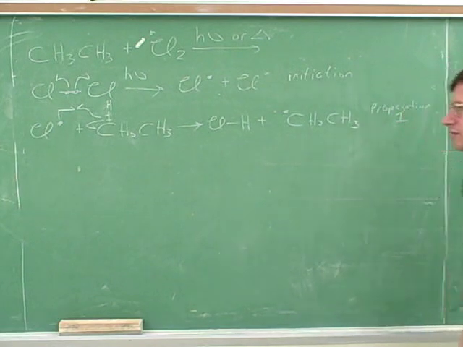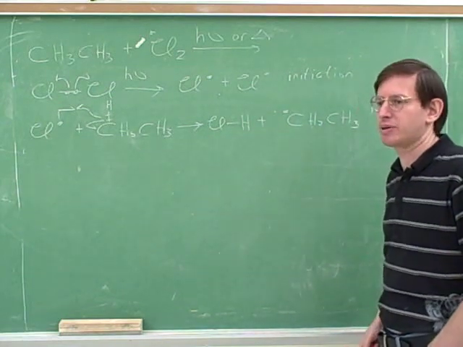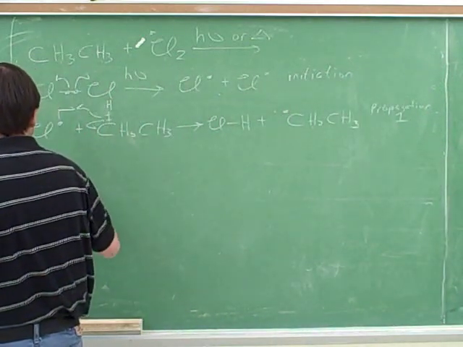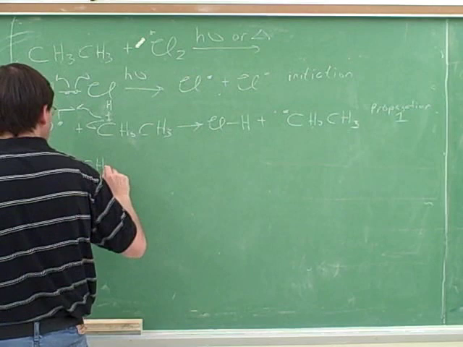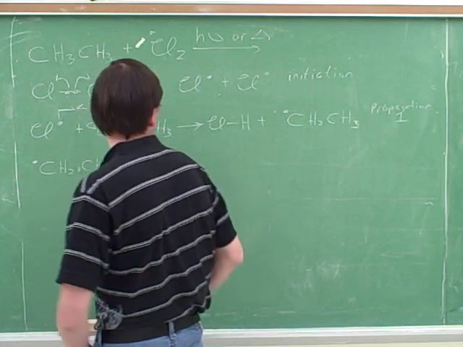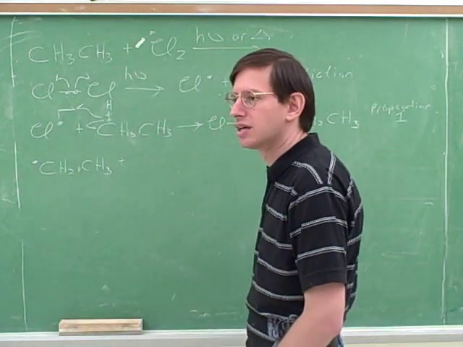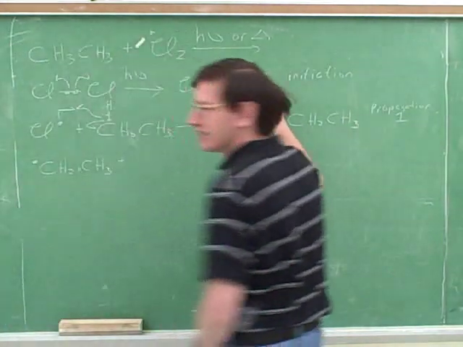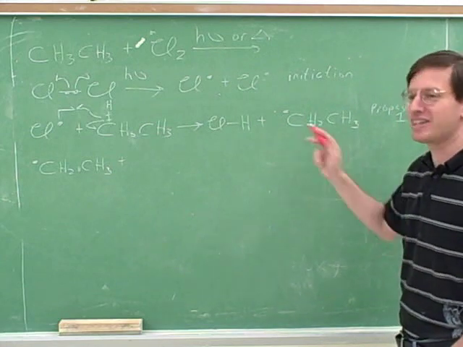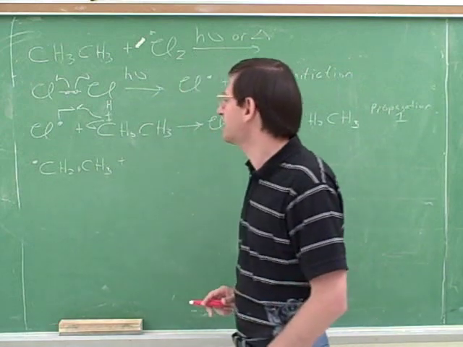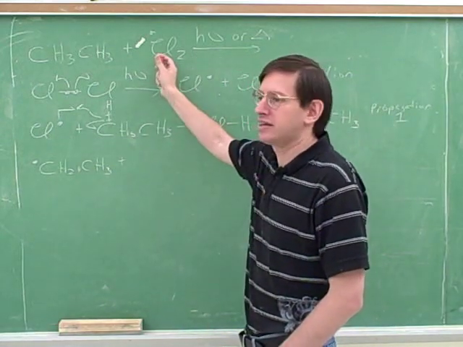Propagation step one. Now, which of these two molecules is probably going to react in the next step? The carbon. It's got a radical. Because it's got the radical. So I'll rewrite it over here. Aha! I know what's going to happen. Yeah? It's going to react with the early chlorine and it's unhappy. This one over here. Yeah. That is a good guess. That's not the best thing to look at right now. That's a good guess, but we'll see later why that's not the best thing to look at right now. Instead, it's going to react with another diatomic chlorine.